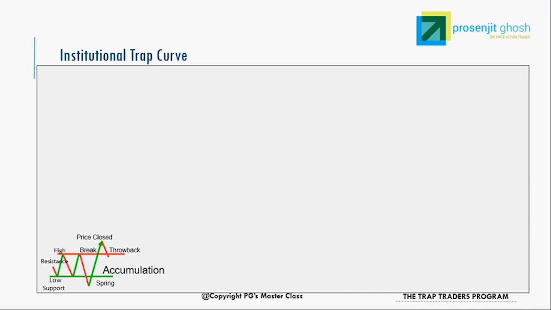So this is known as throwback. Price will go down again back to the accumulation and it will retest the accumulation, right? So it will retest the fresh accumulation. Once the retest happens, at this point, we as price action traders will go for a long trade. So there we start our buying.